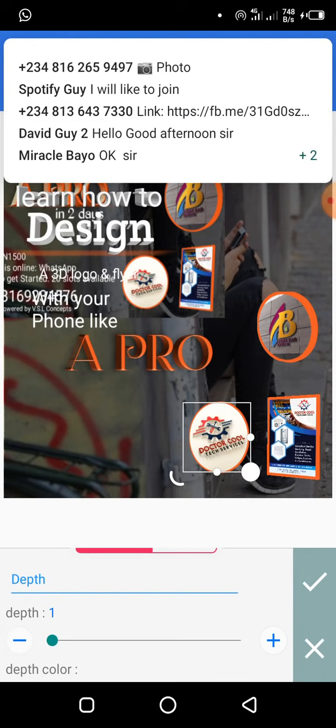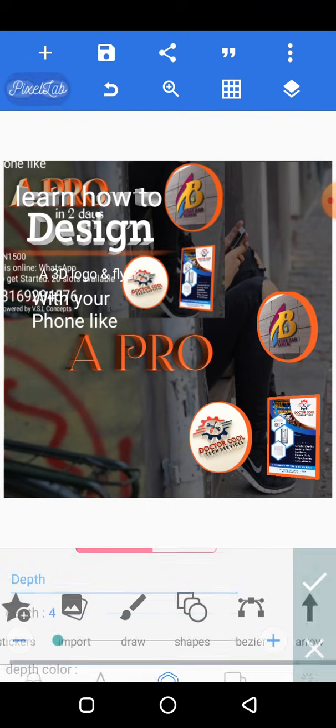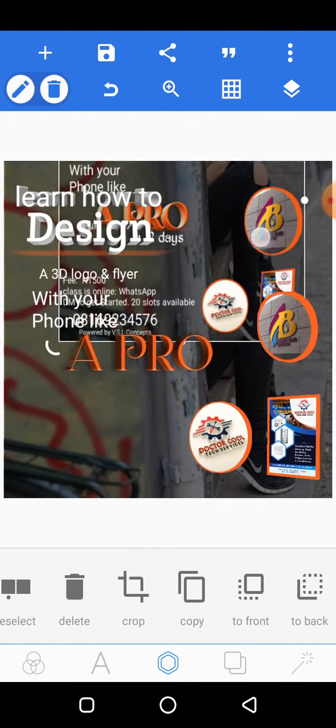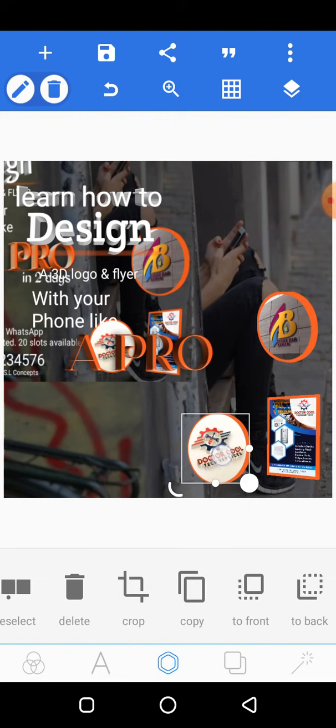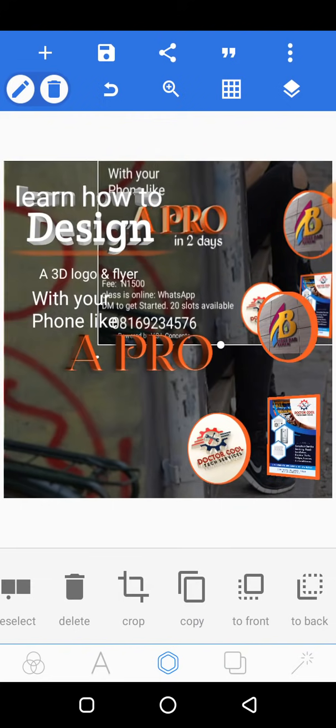Just a little shape. Okay, so you now see that we are very close to what we designed earlier. So let's just bring this down a little and we are good to go.